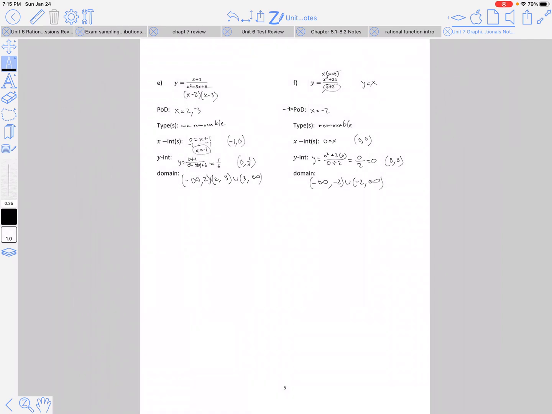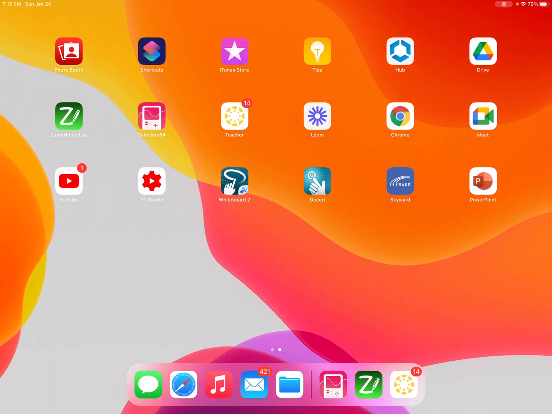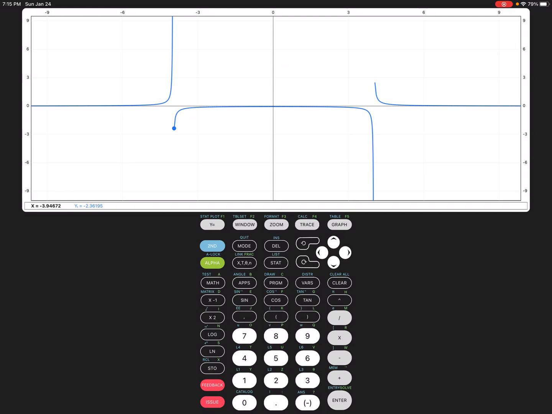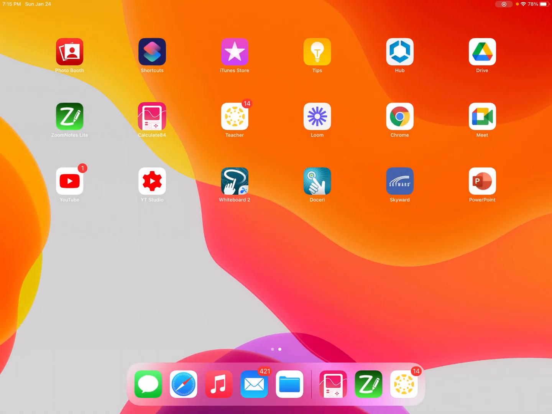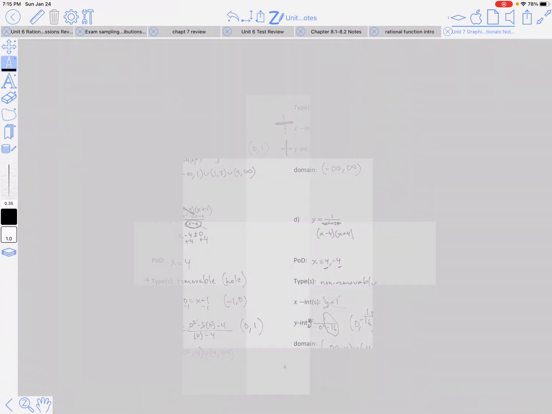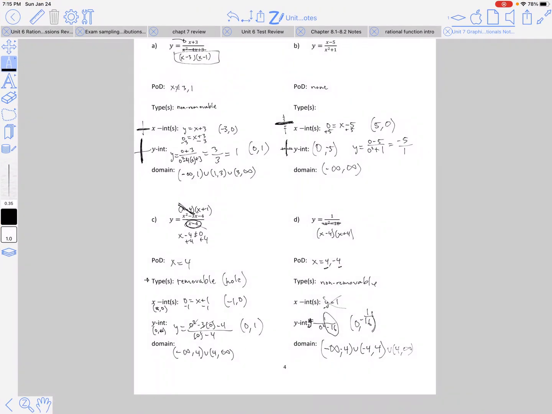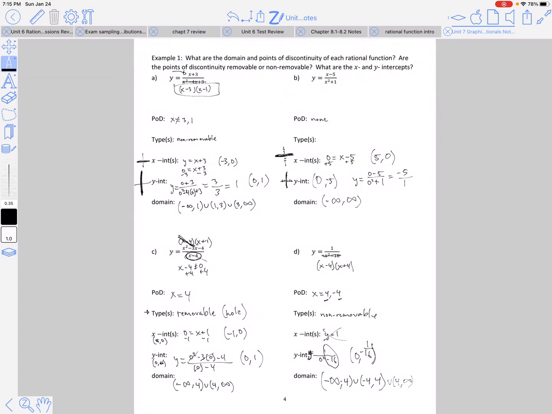Now, if you need more examples, let me know, but you have your homework to practice. I'll post a key. Take a look here. You can use the graphing calculator. Make sure you put the numerator in parentheses and the denominator in parentheses. But the point of me teaching you this is you can go really quick and not have to spend time typing those in. So hopefully this helps. If not, let me know.